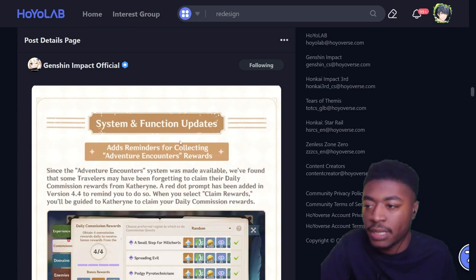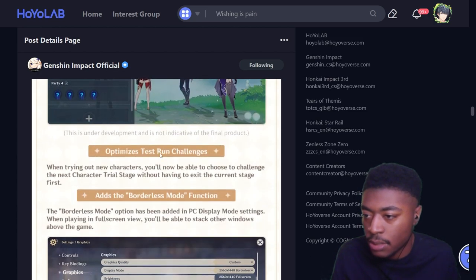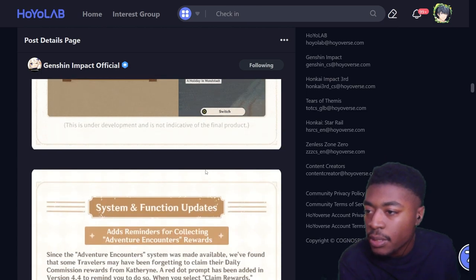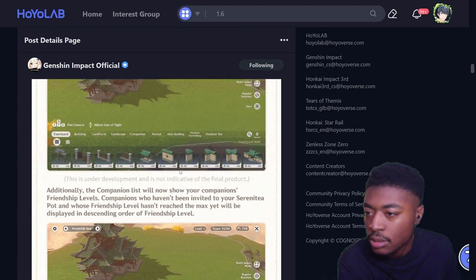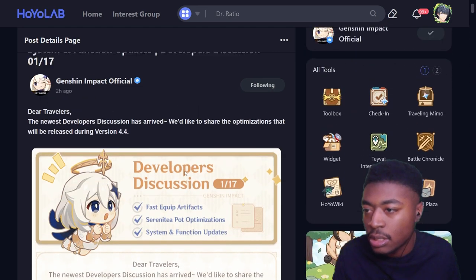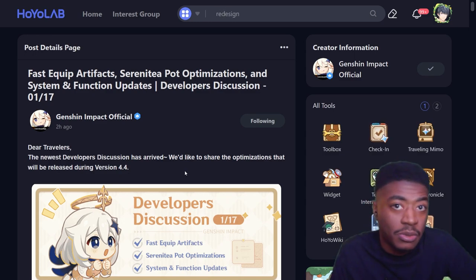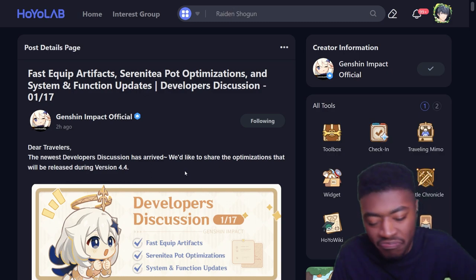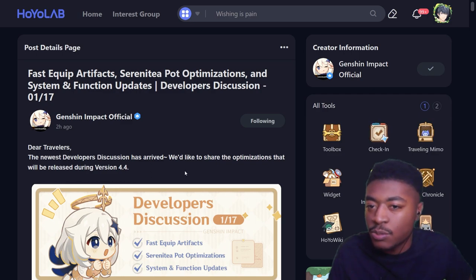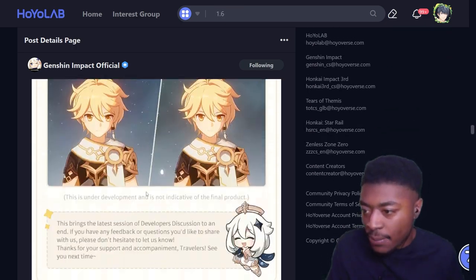This should always be like the biggest page, the system and function stuff, you know. So appreciate the picture, appreciate the more party slots, the test run, you know, just jump into each one. Teapot stuff is nice, and then I guess we'll just have to play around with the artifacts and see how that goes. But overall, once again, I mean, any sort of quality of life update is a W, let's be honest. And just wish they would have done it more manually so we could do it ourselves with the artifacts. But what are you gonna do? Let's see what the comments are saying.